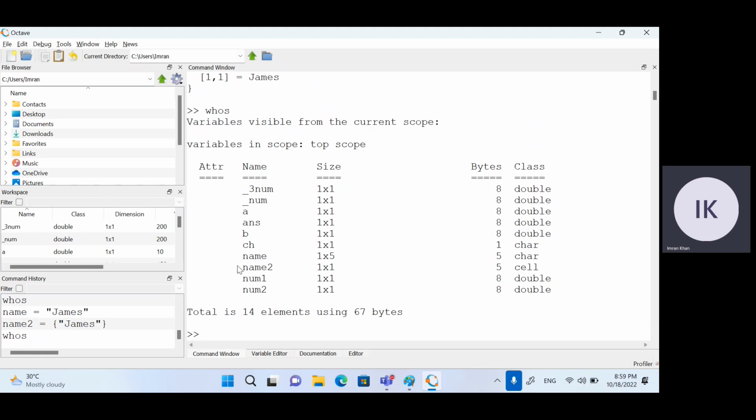And name2, it is taking that as a cell, meaning it's a string object actually. We'll discuss all these things when we work with the string functions. See what different data types it deals with: double and char basically. So here it is taking 5 characters and it is 1 character. So these are the different data types we have in Octave.